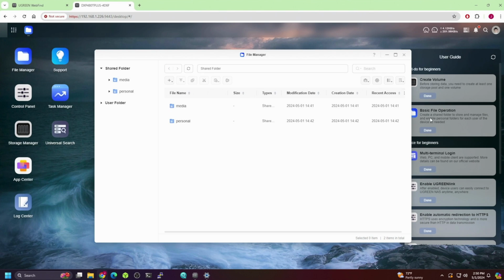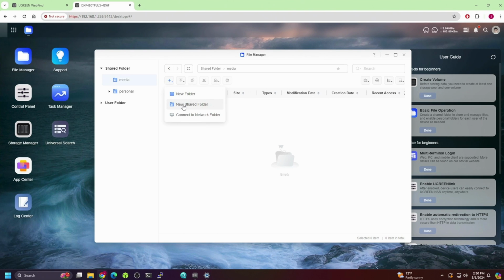Next would be basic file operation. That opens up the file manager where you first create a shared file, and you can do that through here. And then you can go to user folders. This is one thing that needs a little updating. The user folder is actually under the shared folders here. It doesn't show up in the proper place. It doesn't look like there's a way to unshare that folder, at least logically at the moment, but we'll see in the future.